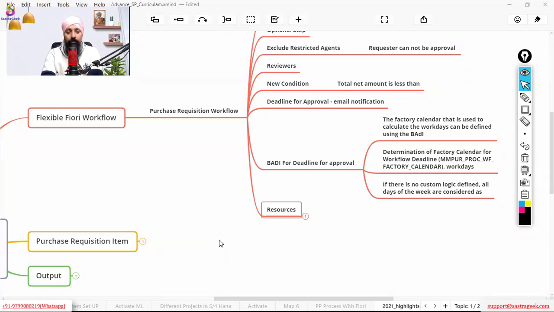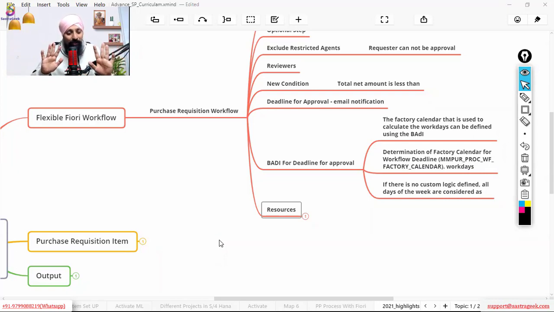But make a note of one thing: the delegate you are putting should also be created as an employee in the system, otherwise you can face a problem. If your delegate has been created as an employee, through My Inbox you can do the delegation. That is very much available.